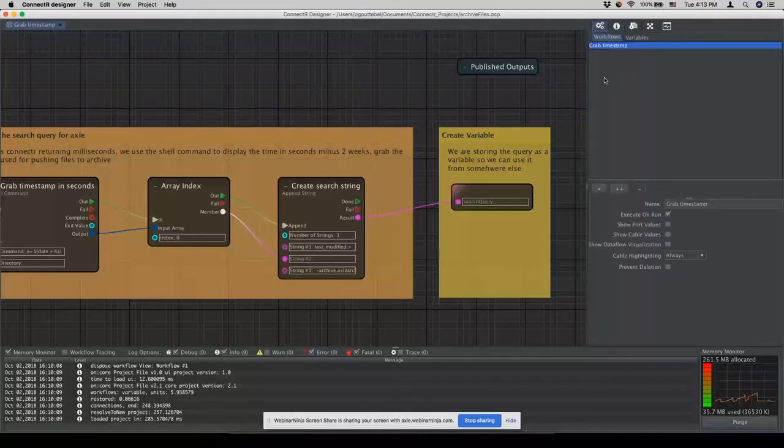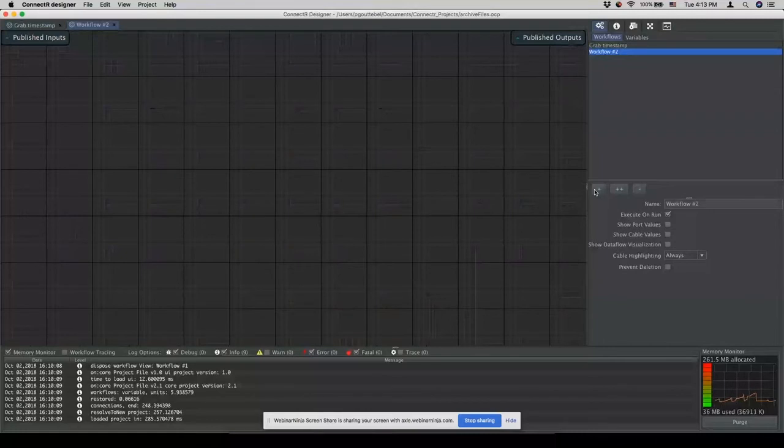So let's actually make a new workflow now where we can use this information. By clicking on the plus symbol here, I create a new workflow. It opens a new tab. And again, the key is that these 2 workflows will run in parallel. You can choose to not run them in parallel. That will require a little bit of work in terms of when to start or stop a workflow. But for this example, we are just going to run them in parallel.